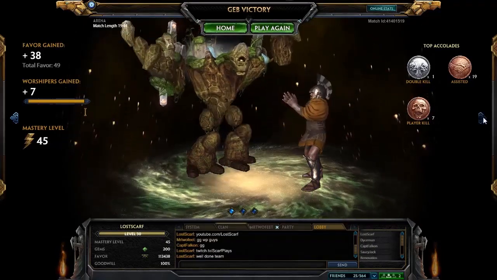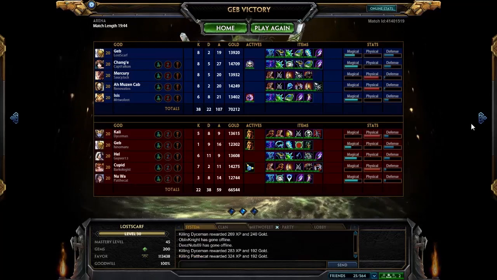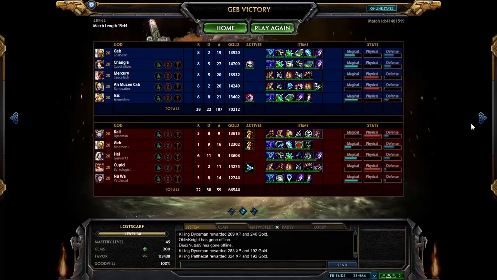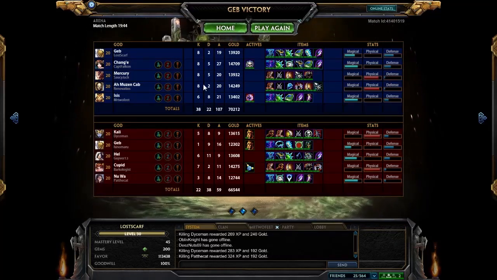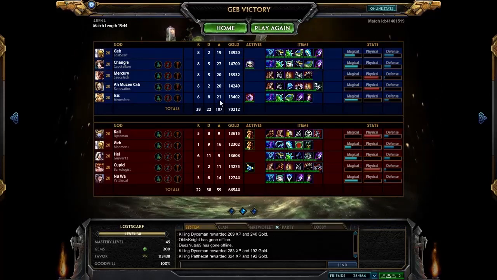All right, let's go ahead and check the scorecard now. 8-2-19. Could have been 7-0. My bad for getting greedy, though. 8-5-27 on Chango, good job. 8-5-20 on Mercury, good job. 8-2-20 on Amazon Cobb, good job. Well, Isis got a lot of assists.